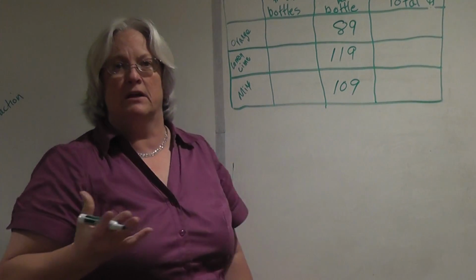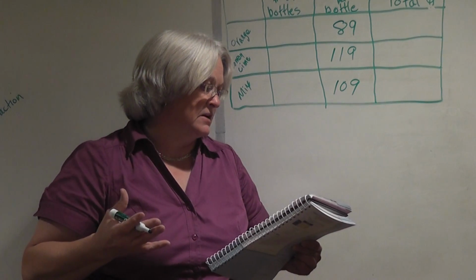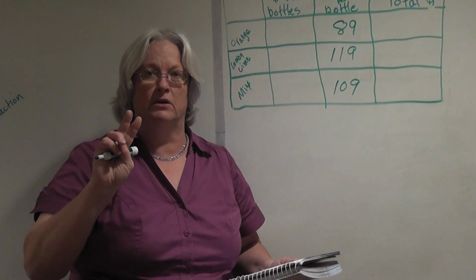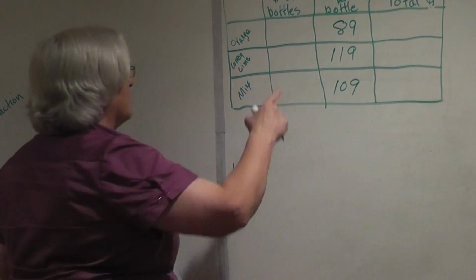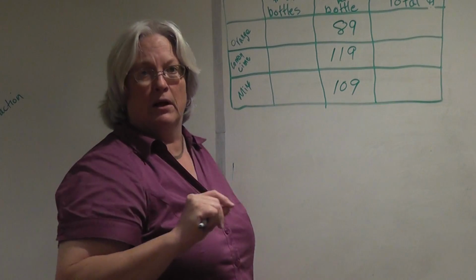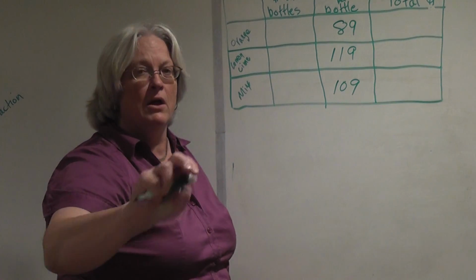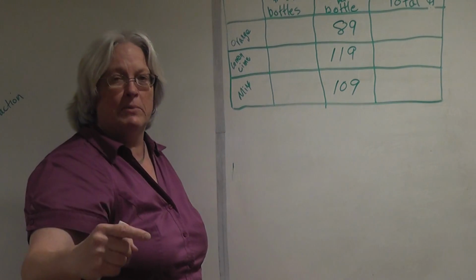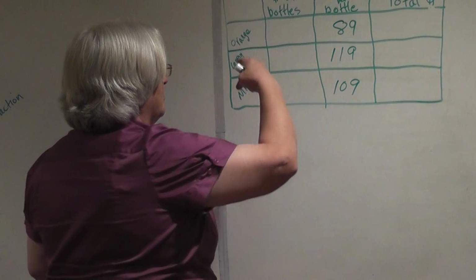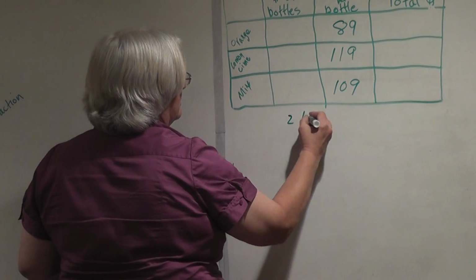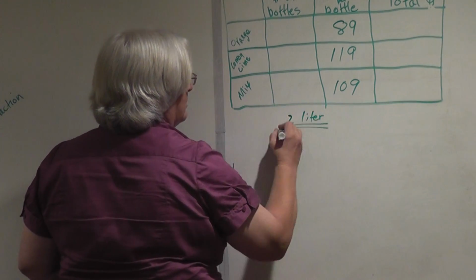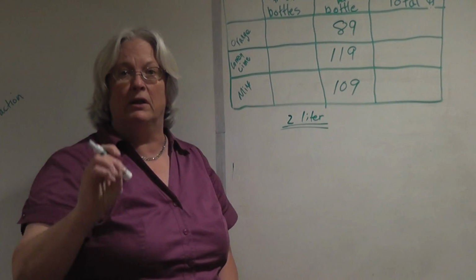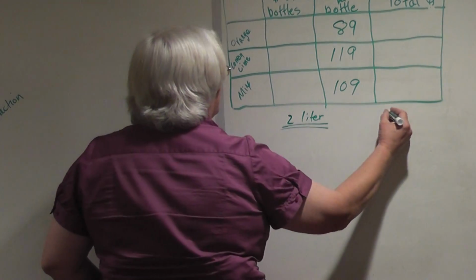Now, let's see what we want to find out. This says, how many 2-liter bottles? So we're buying these in 2-liter bottles. How many bottles of orange? How many bottles of lemon lime are we going to have to mix together to make 30 liters of the mix? Once again, back to the chemistry, units are important. The bottles come in 2 liters, just like a 2-liter Coke bottle. But we want to have 30 liters of our final mix.